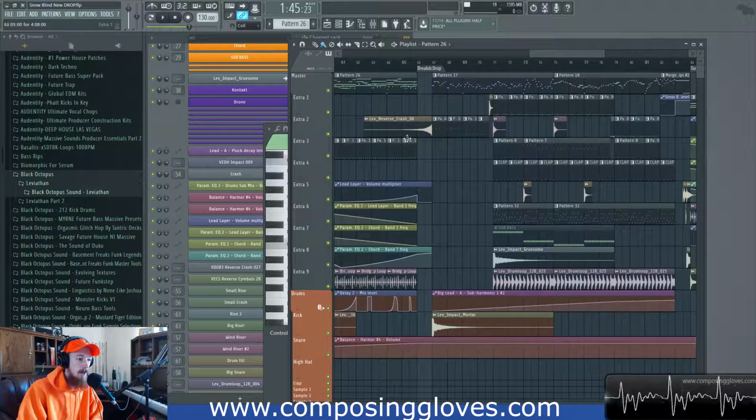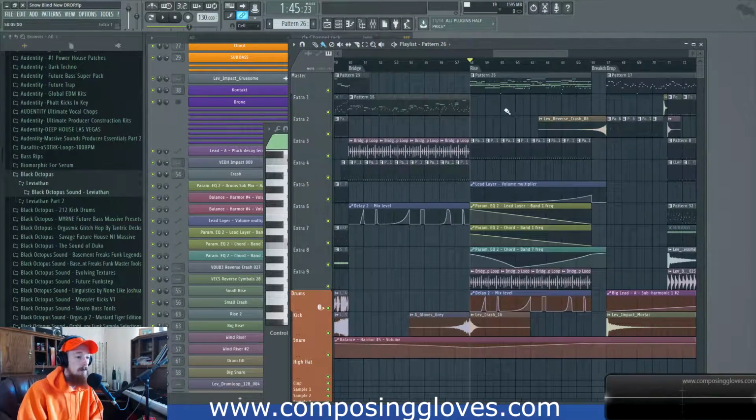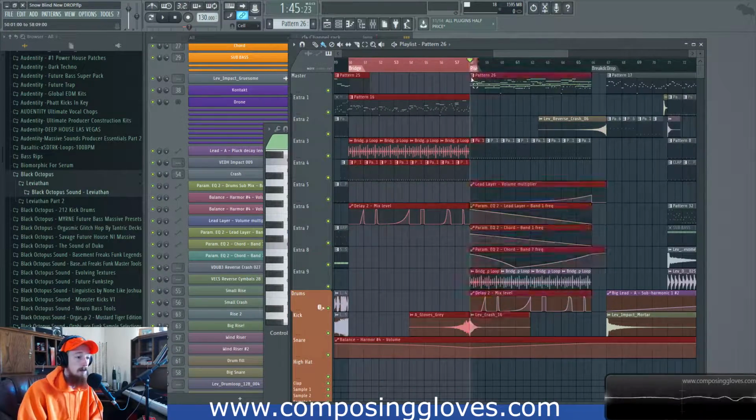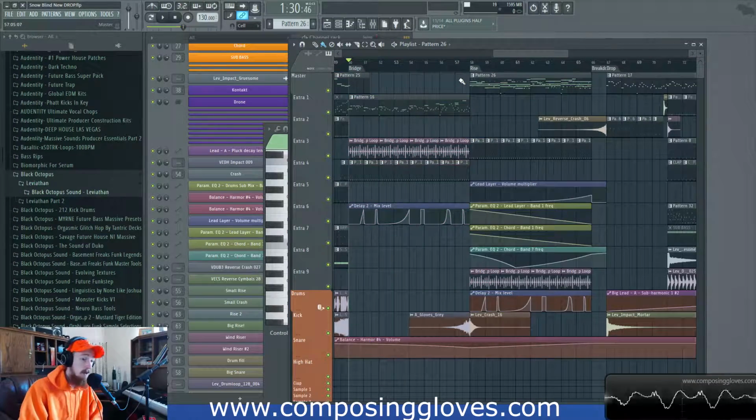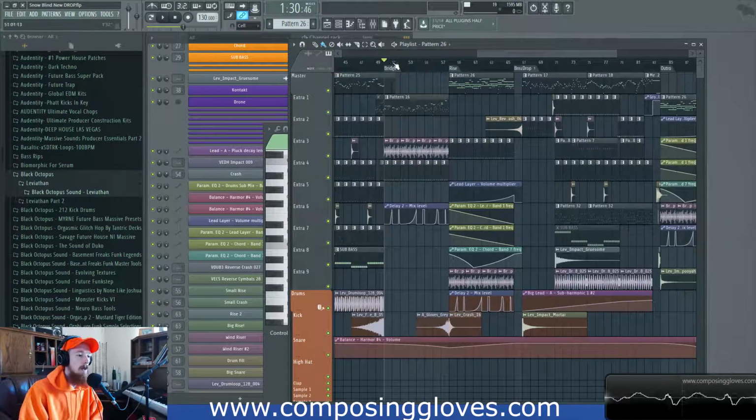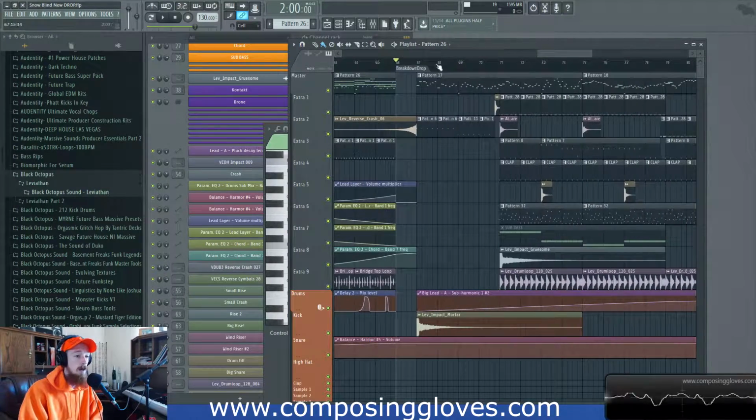Now on the breakdown, I do that reverse cymbal thing. So I bring in the reverse cymbal and we hit. And so, yeah, you've kind of got the main elements now. You can create themes, establish motifs, which are tiny themes, like little phrases. Yeah, so as we get through here, we get to the breakdown again, and then we reach a new drop.